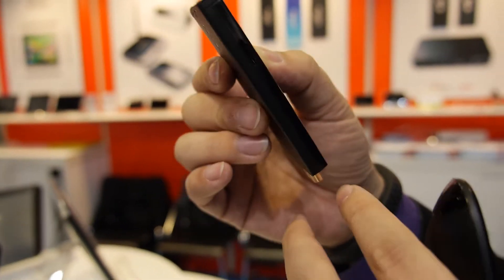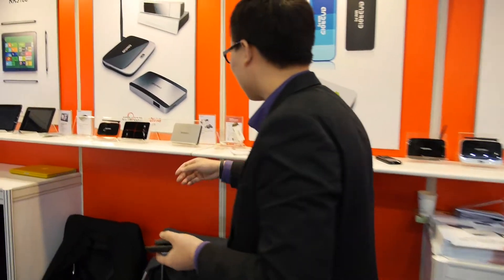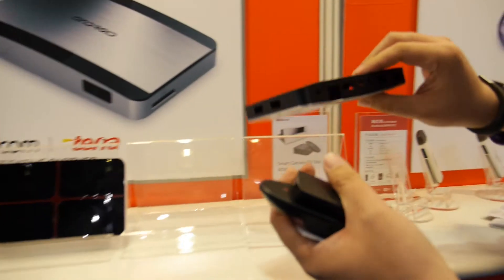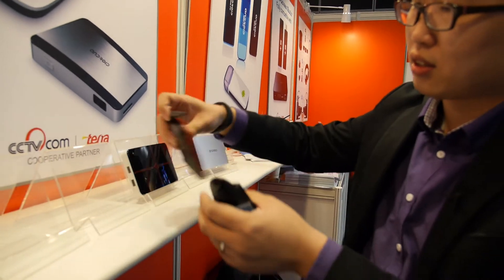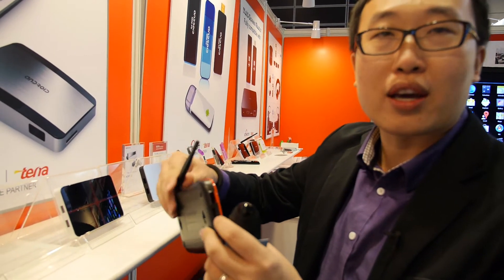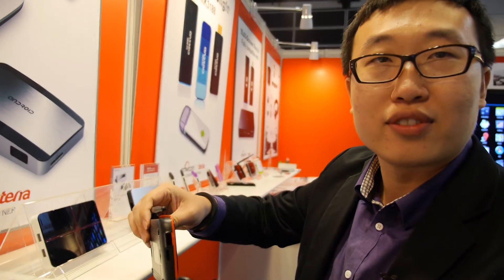How much does it cost? We do not quote at the trade show but will quote afterwards. So people can contact you and you provide the whole solution — software, hardware, everything? Yes. We have this kind of big box and also this kind. The CPU we can do many kinds of, like the most popular ARM CPUs and also Rockchip CPUs.